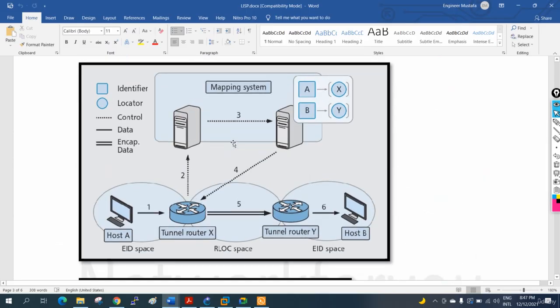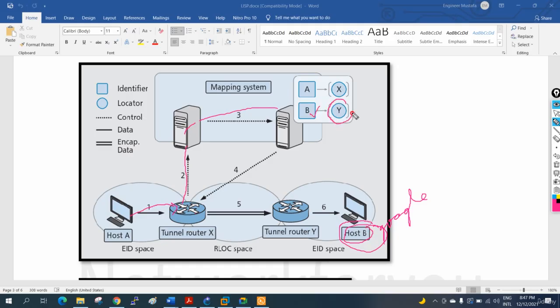Whenever we want to communicate, for example if you want to go to host B, I am taking a simple example, but in a real scenario you will have a complex scenario. Like if you want to go to google.com, then you will ping, it will come to the router and it will go to the mapping server. From the mapping server they will check where host B is connected.